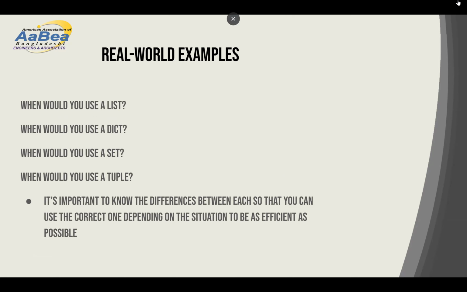So now let's think of some real world examples, right? And I want you guys to answer in the chat, we'll go one by one here. When would you use a list? And it's important to note the differences from before. You want something that's key to using a list, not a set or a tuple. What instance in real life would you specifically need to use a list, do you guys think? I'll give you a second to answer in the chat, just some real world examples you can think of when you would want to use a list or something like that.